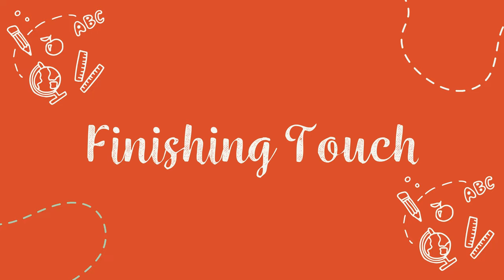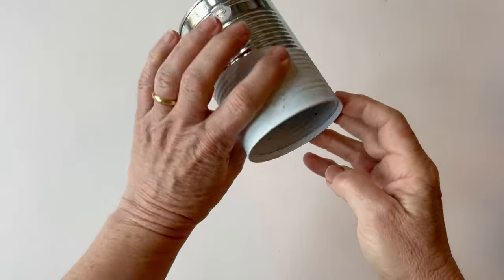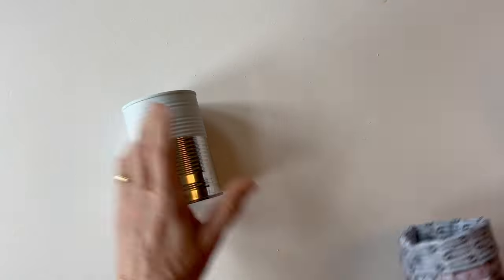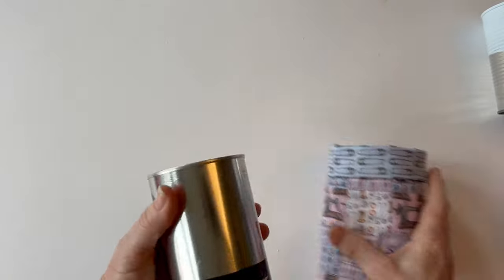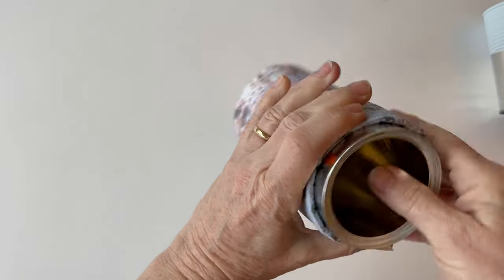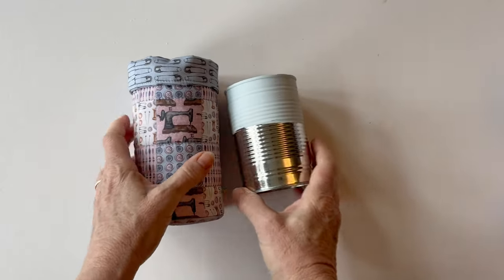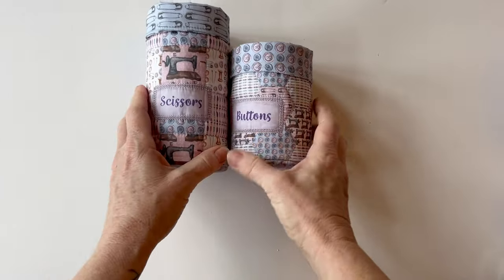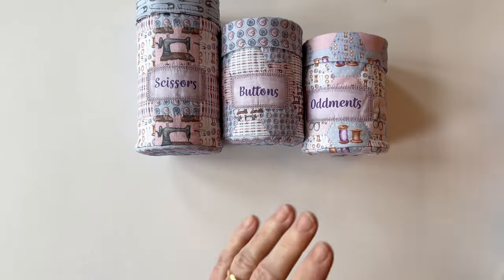Finishing touch. If you want to add a little extra finishing touch, you can paint your tin. Use a paint that will paint onto metal and paint all of the inside tin around the top and then down the front side a little bit, just to make it seamless. These instant coffee tins are also really good to use instead of a food tin. They slip nicely inside, so you can use those if you prefer, because they are pretty much the same size. So now pop all of your tins inside. You don't have to paint them, that's just an optional finishing touch if you want to.